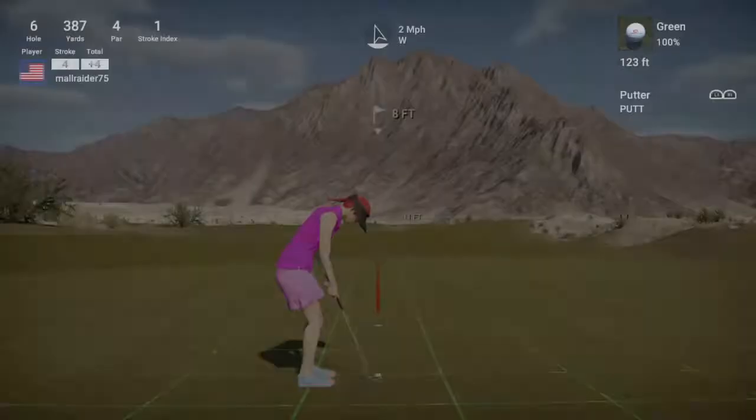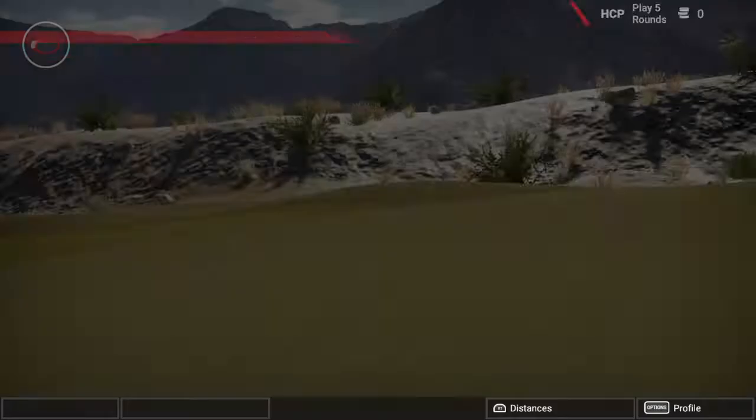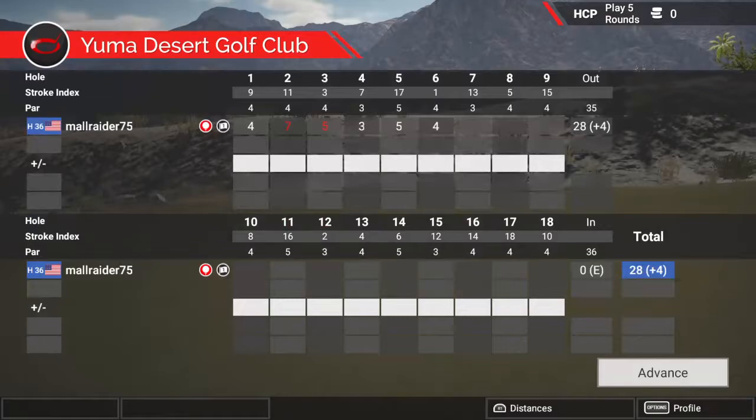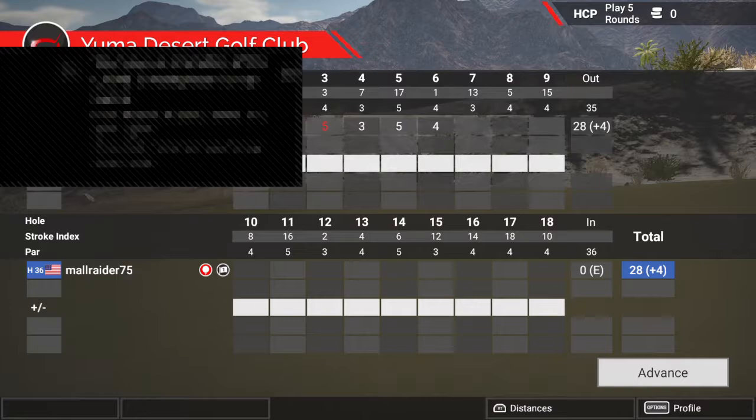Okay, let's see what you can do with this 8-footer. Great putt, and that is for par. And that'll keep you at 4 over for this round. Seventh hole coming up.